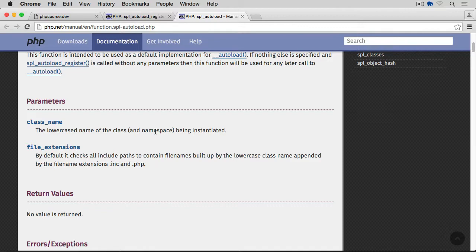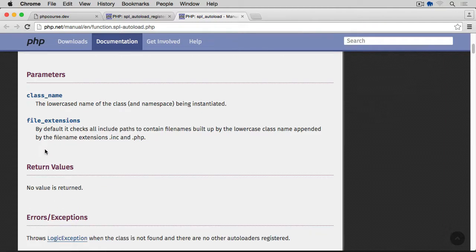Namespaces is going to be a topic of the next video. Then file extensions. By default, it checks all include paths for file names built from the lowercase class name appended by the file name extensions .inc and .php. And it obviously doesn't return anything.